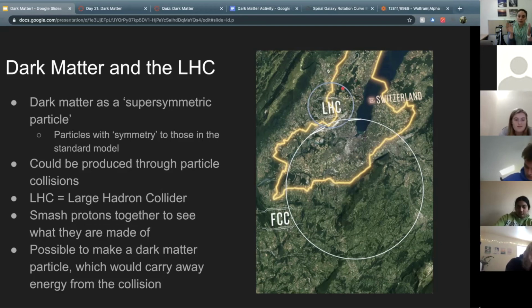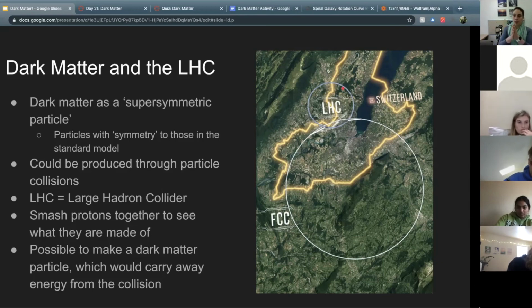So energy and mass are equivalent. If you slam your protons together, they can explode and you can form new particles from the energy and the material that the protons were made out of. So in theory, if you slam your protons together fast enough, some of that energy and proton stuff could turn into dark matter particles, which we wouldn't be able to detect. But what we would see is that when we measure everything else that comes out of this explosion, we would have some missing energy and mass.